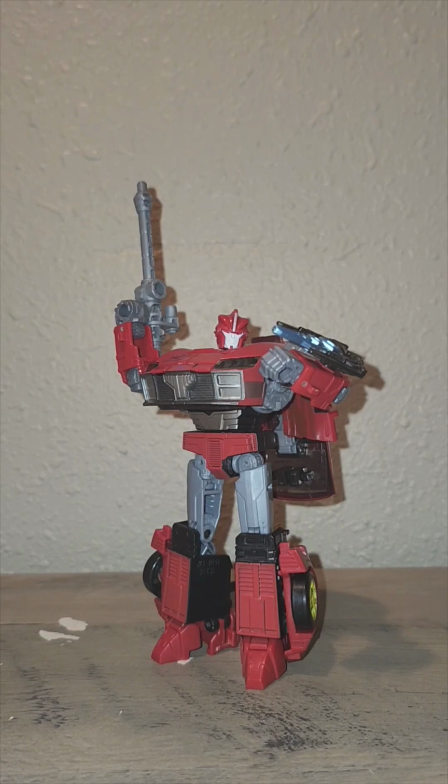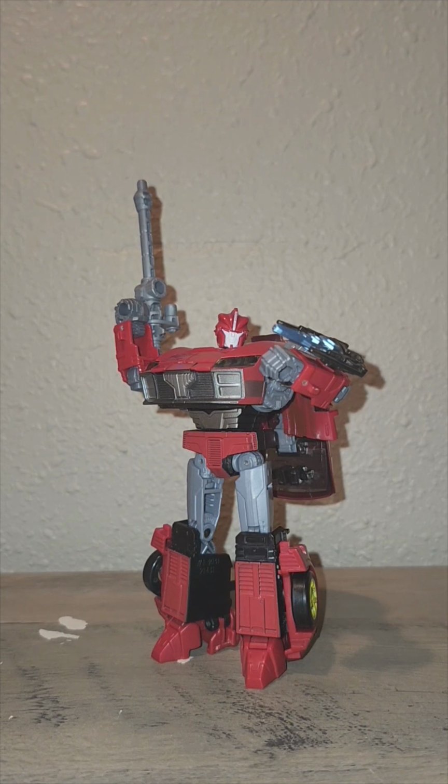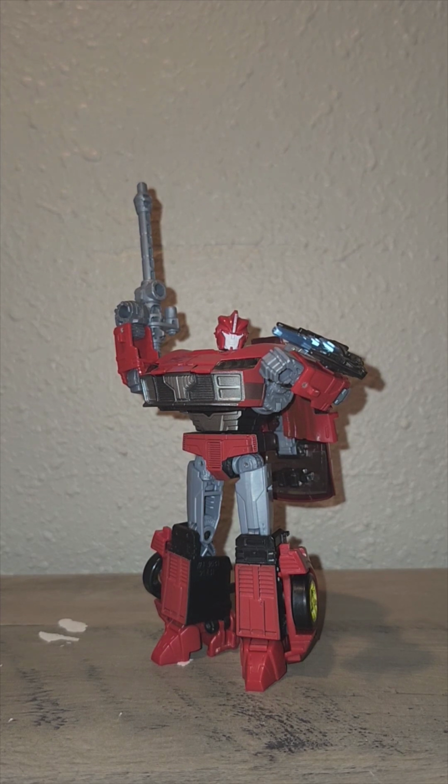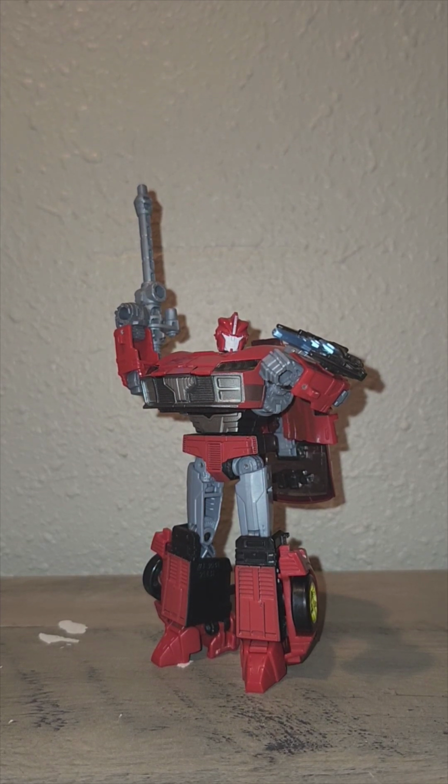Overall, Knockout is possibly my favorite legacy figure that I have, other than Blitzwing. And his robot mode holds up very well. His accessories, his staff could be a little bit better because it's not exactly accurate to his little cattle prod that he has in the show. But, just like the figure, it gets the job done.